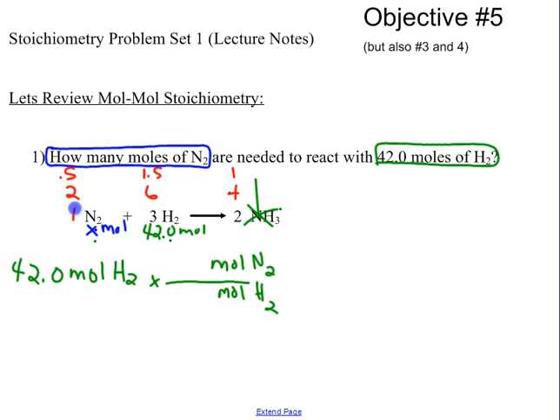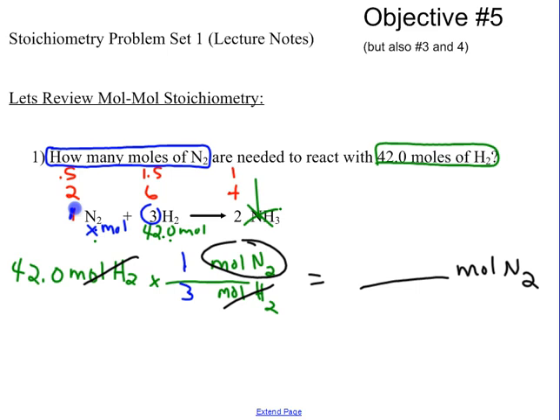So what we can see here is we now have blank spaces where we need to put the numbers into this conversion fraction. We need a number here and we need a number here. As you remember, these numbers come from the balanced equation. So the coefficient in front of the nitrogen is a 1. That's this one right here. And the coefficient in front of the hydrogen is a 3. This 3 right here. So now, the purpose of doing this is it communicates that you recognize that moles over moles of hydrogen will cancel. You're left with a unit of moles of nitrogen. So we know that our answer will be moles of nitrogen.